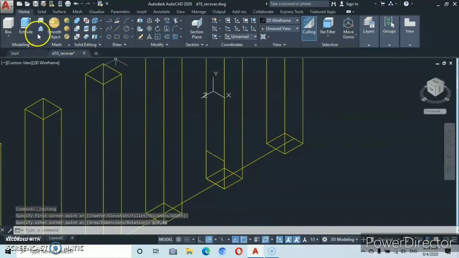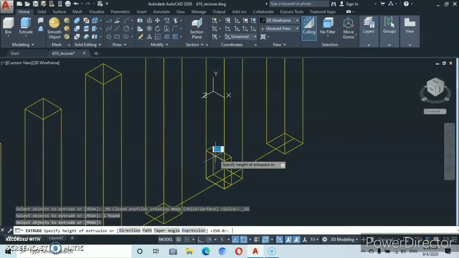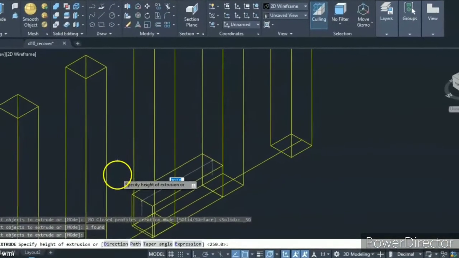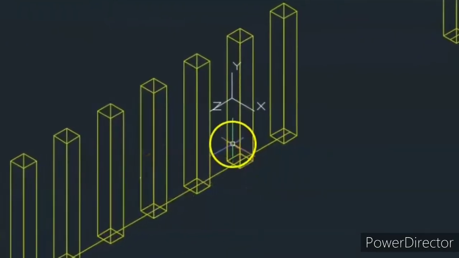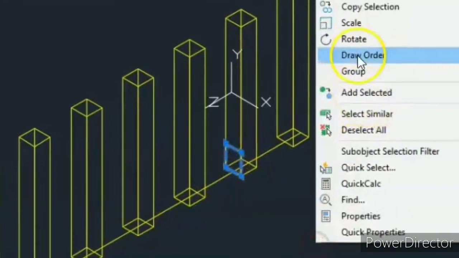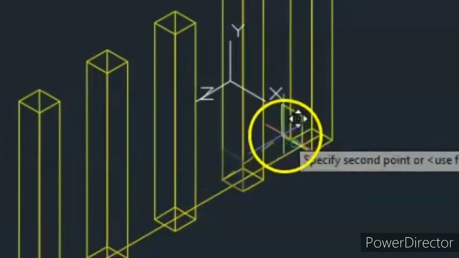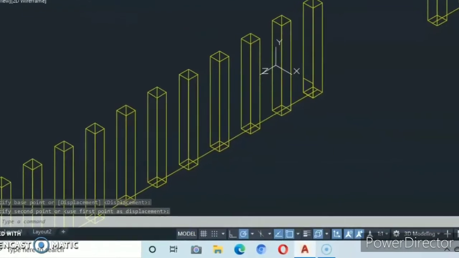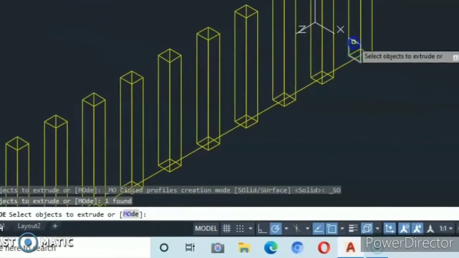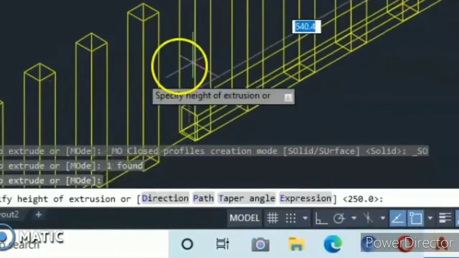Then now let's go to the extrude command. Then we select, enter. Then we're gonna extrude this way. Oh, we're missing something here. Sorry for the misunderstanding. We're gonna move this over here. So these are the kind of challenges you face when you are drawing your face. Okay, we're supposed to do it here. Then we'll quickly go back to extrude. Then we select here, enter. Then we'll move it this way.